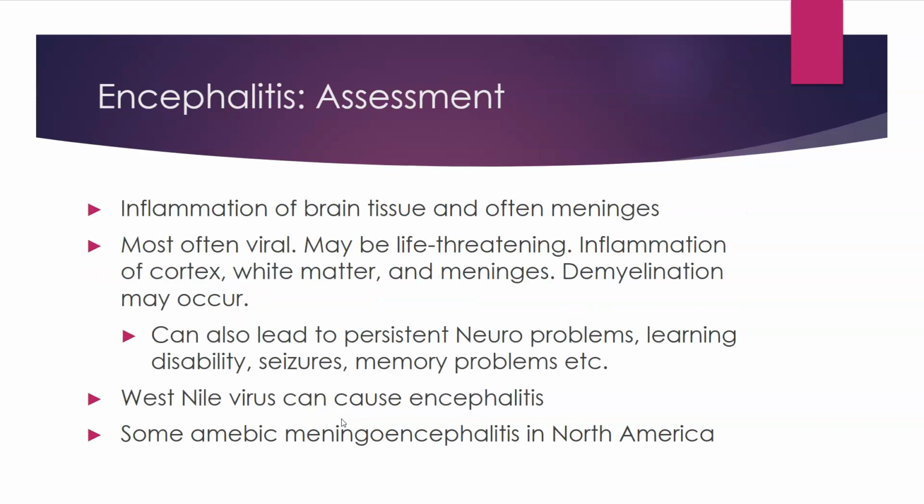Encephalitis, this is very similar to meningitis, and you're going to see that, but this is more of the brain tissue and some meninges as well. This is more frequently viral, can be life-threatening, inflammation of the cortex, white matter, and meninges, and you might get some demyelination. I've seen this more as like West Nile or rickettsia, different tick-borne or mosquito-borne types of situations. Can be amoebic. There are a couple of new studies out there, especially about those people who are doing nasal washes and aren't using distilled water.